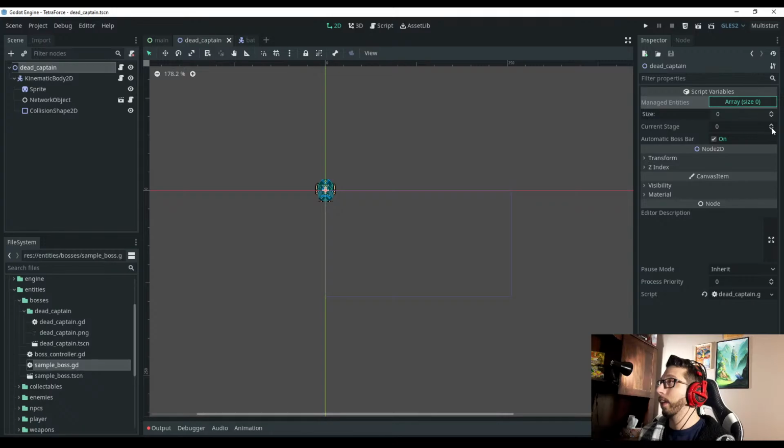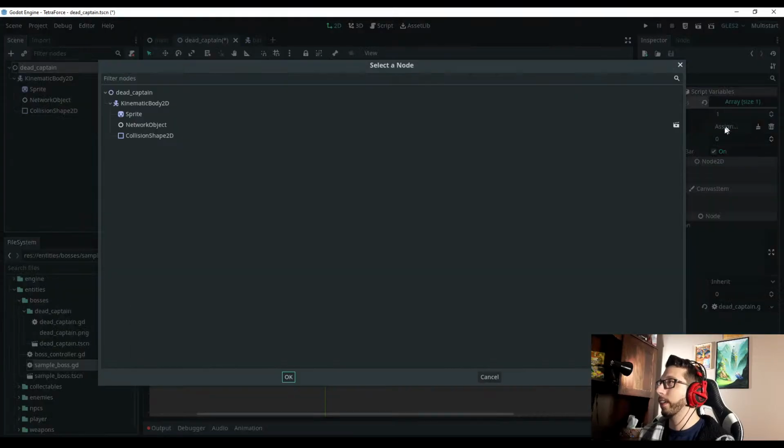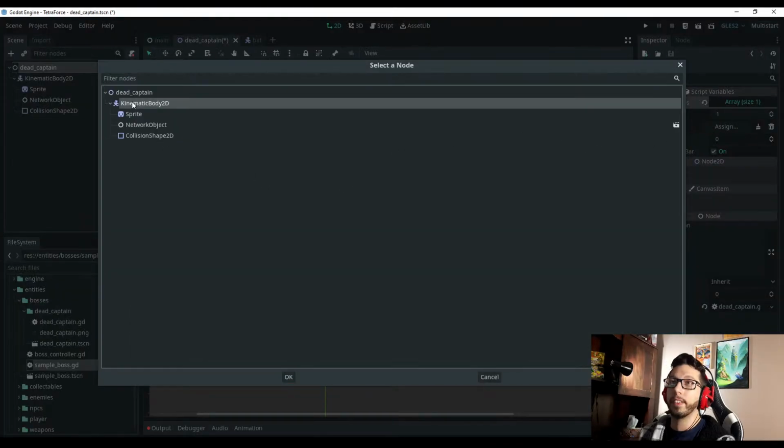Set that to 1. That's the current stage. You want that to be 0. The size of managed entity, that's what you want to be 1. Oh, okay. And I assign that kinematic body, which is the enemy. And hit OK.